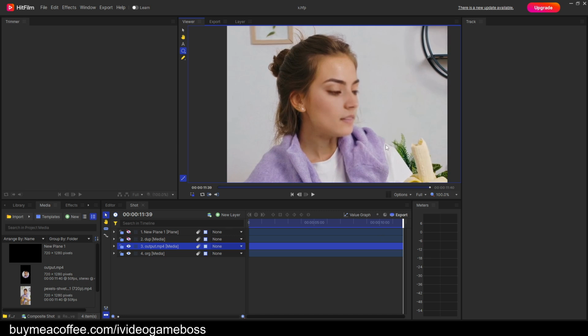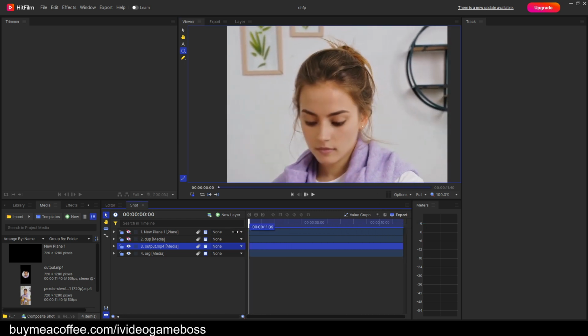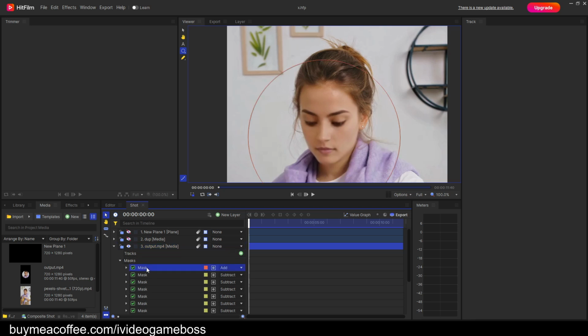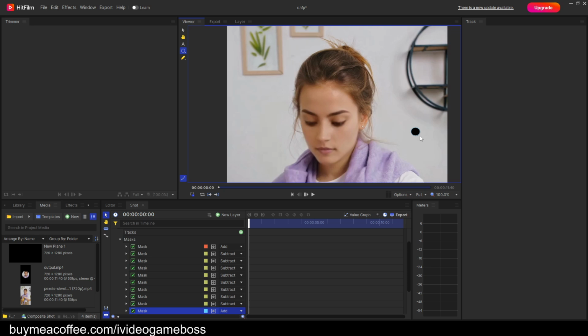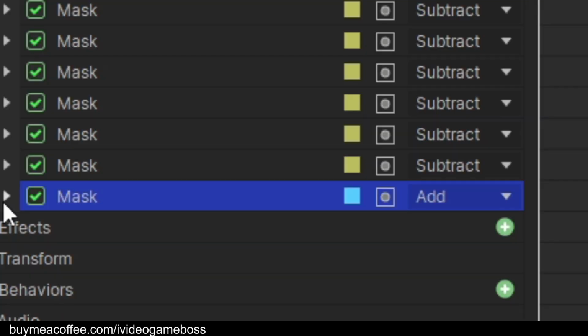Okay, so now to fix the banana interacting with the mouth, we will need to create a new mask. Move the scrubber in the timeline to the first frame. Then open up the mask section for the output video layer. Then select the first mask layer. We need to see where this mask is. Now switch to the ellipse mask tool, and just like before, create a mask on the side like this. Remember, you cannot create a new mask on top of another mask. We will change the shape of this mask later. Now make sure this mask layer is the last in the list. Move it if it is not for you.